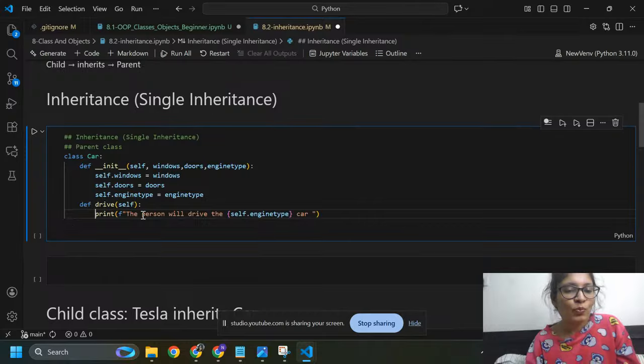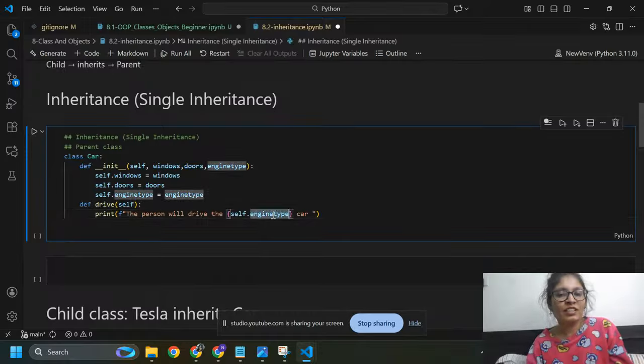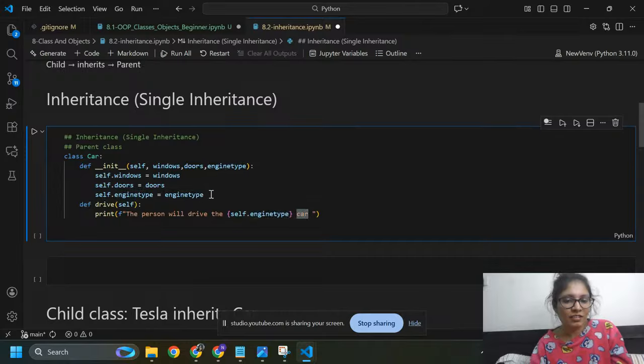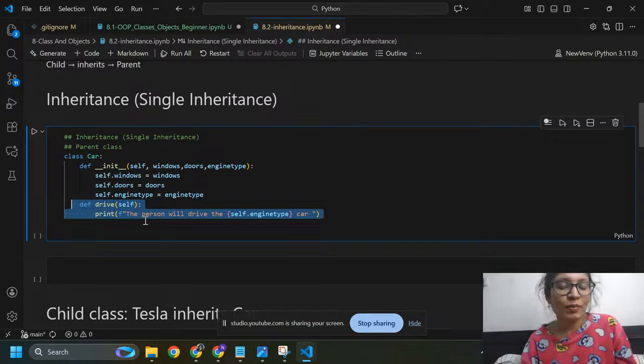Here I'm going to print that the person will drive the self.engine_type car. So this is our first function, the constructor, and this is the second function. The person will drive the engine type. What is the engine of the car?